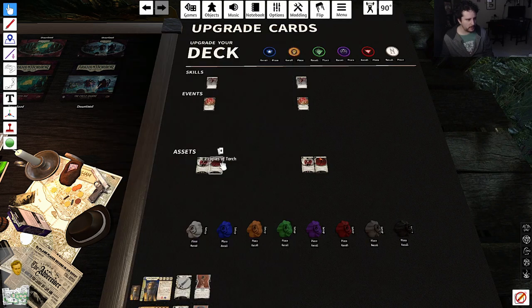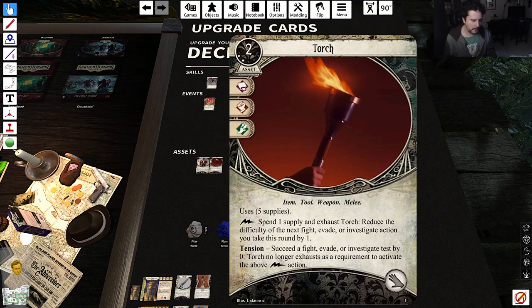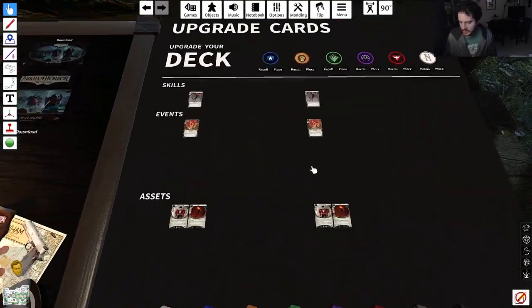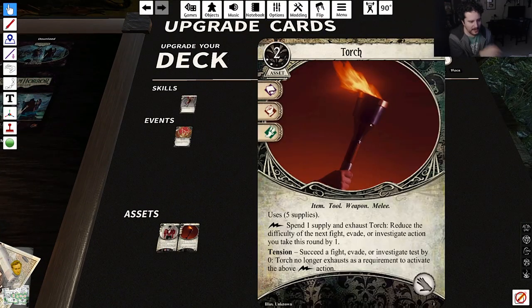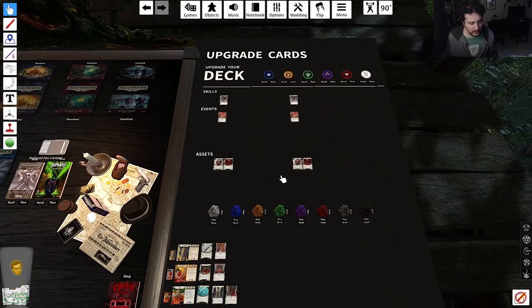More soak, more soak. Torch. Uses three supplies. During a fight, evade or investigate test, spend one supply and exhaust Torch. Reduce the difficulty of the test by one. Tension. Succeed at a fight, evade or investigate test by zero. Torch no longer exhausts as a requirement to activate the above action. Tensions. Yeah, so each tension is unique, so you can't do it for multiples. But if you have two in play, you'll trigger both of them, which is kind of sick. Torch, spend one supply. Just more supplies. But yeah, a lot more supplies, holy cow.